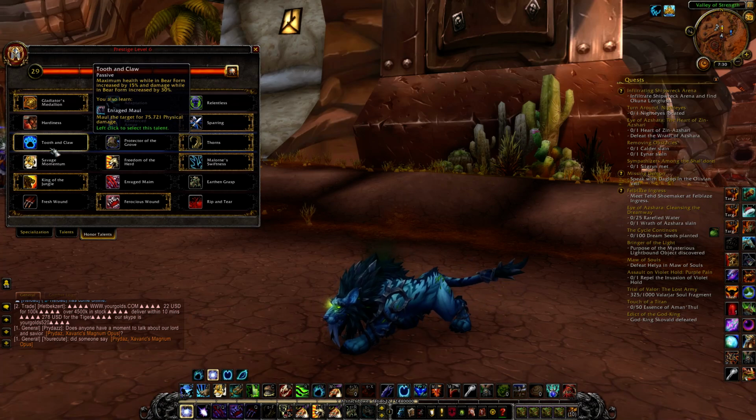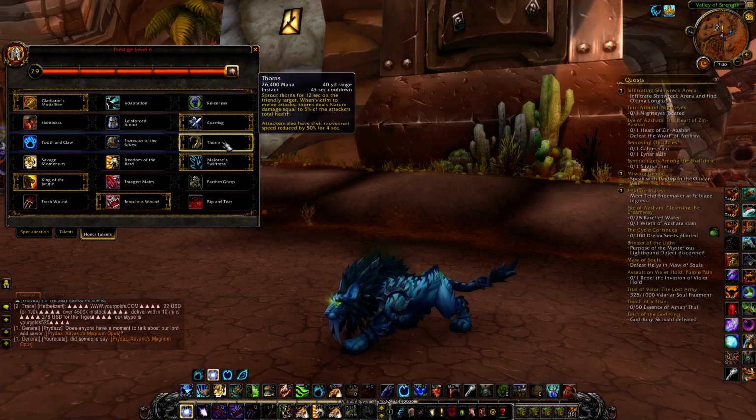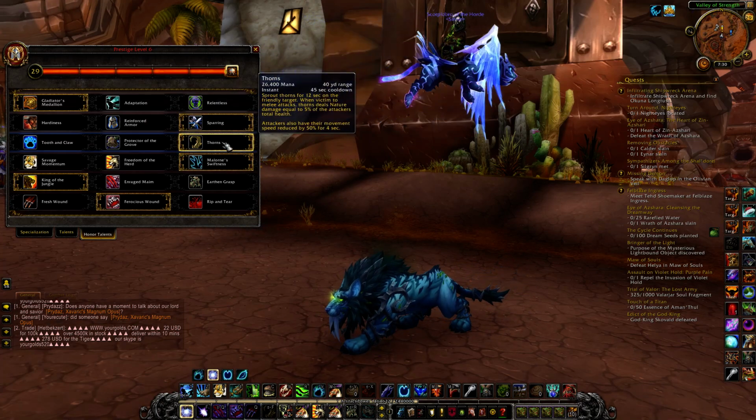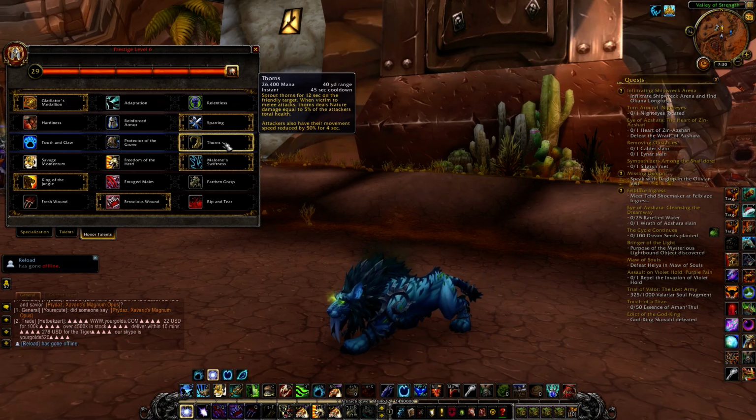Third tier here is also situational. I would say it's between Protector of the Grove and Thorns. Against melee, you're definitely going to want to go Thorns. It's really high damage when they train into it, because every time it hits you, it does 5% of your health in nature damage, so it's pretty strong.